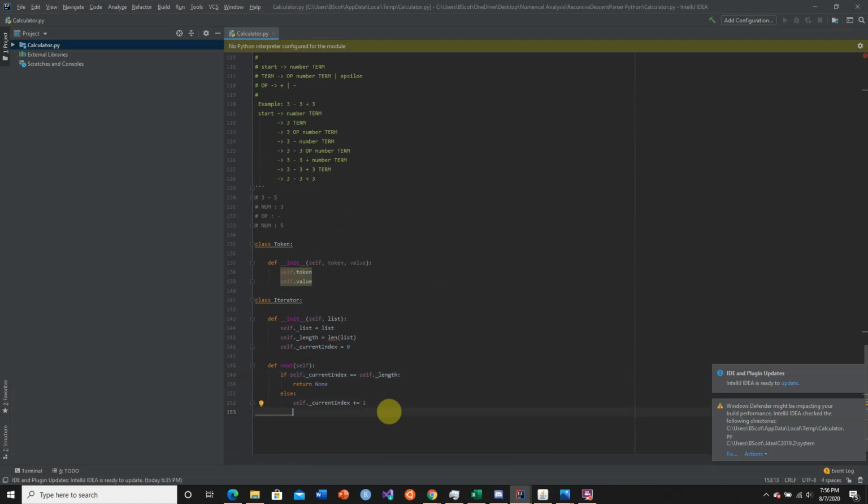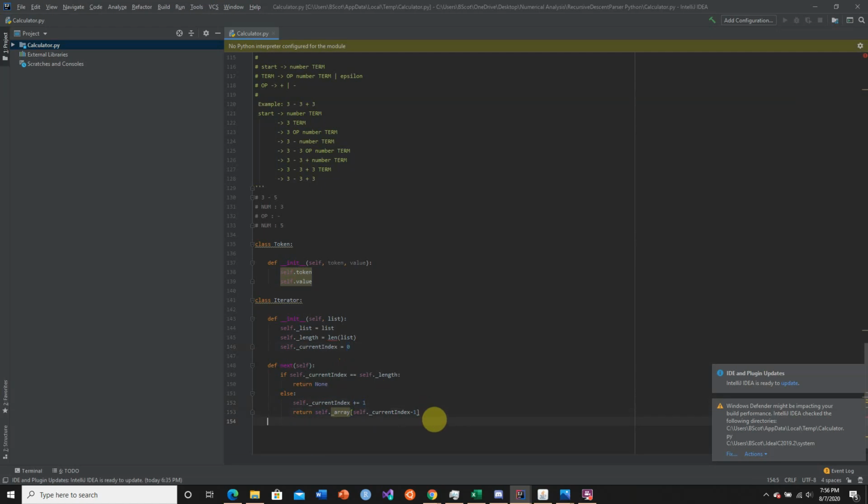Next, we're going to return the value at that index, this time minus 1. This is because we want to increase the index but return the current value. So for example, let's say this is the first next call. The current index is 0. We're increasing it to 1, but we don't want to return the array at index 1. We want to return the array at index 0. This is why we subtract 1.